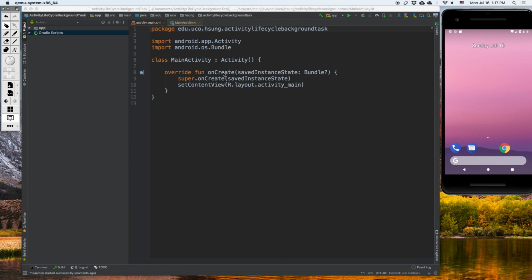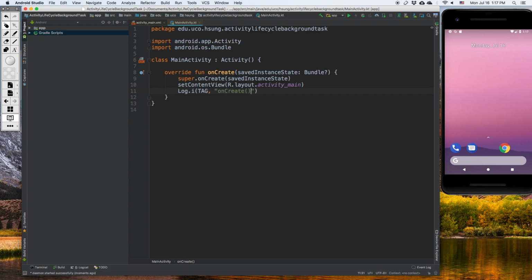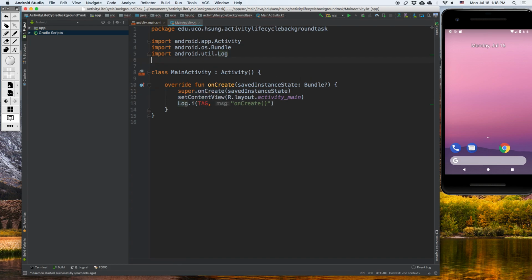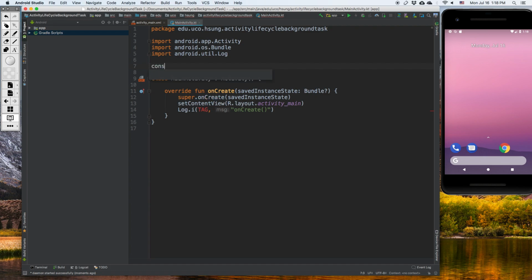The very first method is onCreate. Here, let me give a log message. Give some tag, onCreate. Then Log, Alt Enter, I need to import that. And then the tag string is a const, TAG, life cycle.